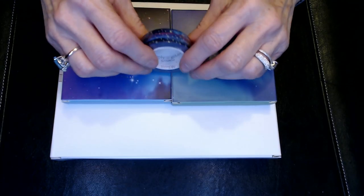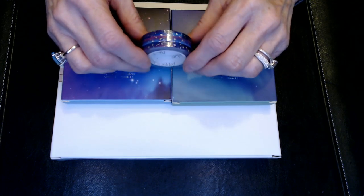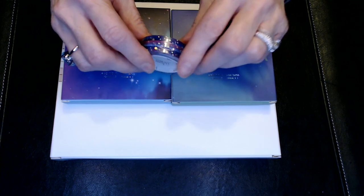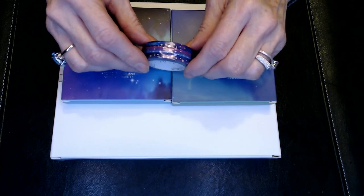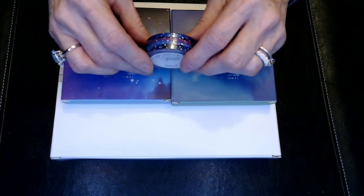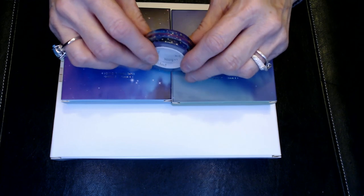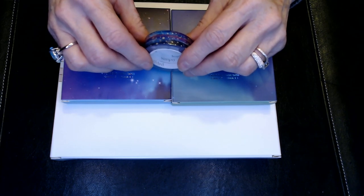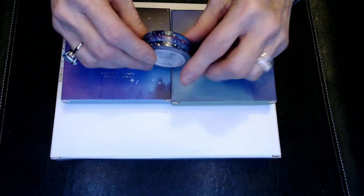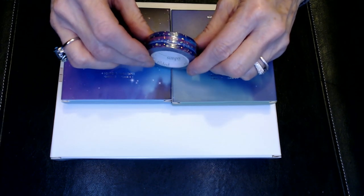Alright, so first let's get into the pre-sale items from February. I thought this was a really interesting concept, so I'm glad I got it. So first, we've got these three smaller washi strips. These are the ones I use the most in my horizontal planner to separate the days of the week. Just all the different pretty colors — there's magentas and pinks and purples and teals and blacks and gold. It's three separate strips, just really pretty.